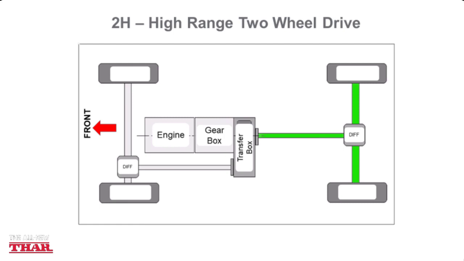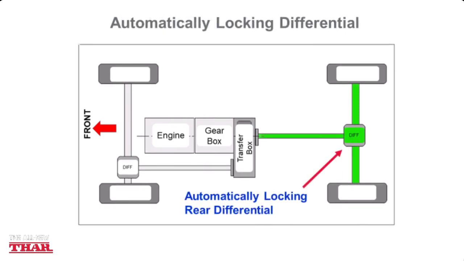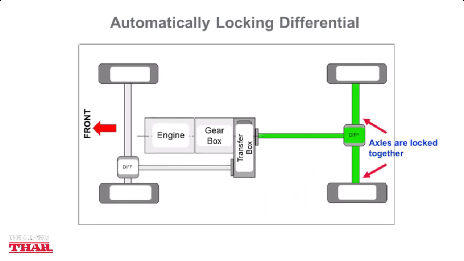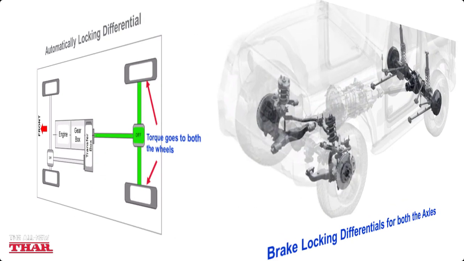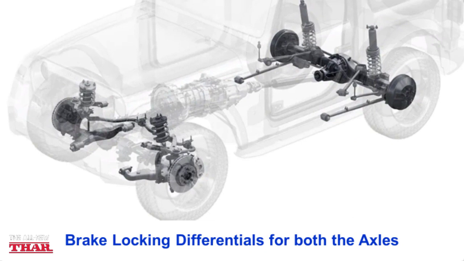Thar will never leave you high and dry under these difficult situations. Thar's rear axle is fitted with an automatically locking differential. As soon as the Thar's locking differential sees that one wheel is spinning and has lost traction, it quickly locks both the wheels together and torque is sent to both wheels. What's amazing is, Thar gets you out of the most difficult terrains and situations. Thar is also fitted with an advanced traction control system called brake locking differential to help overcome the shortcomings with open differentials. We'll discuss more of this later.